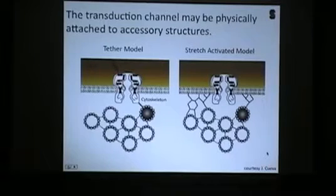Until a couple of years ago, this was a prevailing model, so basically I've got an anchor on the ion channel in the ECM, sort of underlying the cuticle, and I've got another anchor that connects it to the cytoskeleton, and so that when there's external loading, I get some kind of shear pulling to something that then opens the ion channel pore and allows ions to flow. That was kind of the prevailing model, and the proteins were even semi-identified.